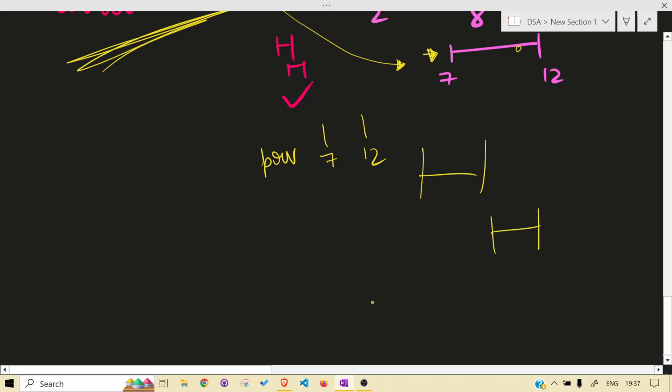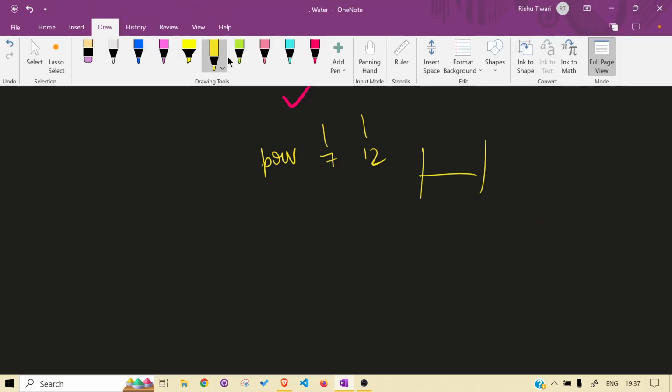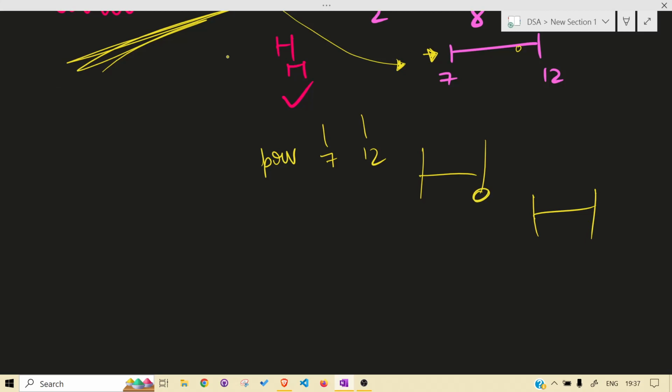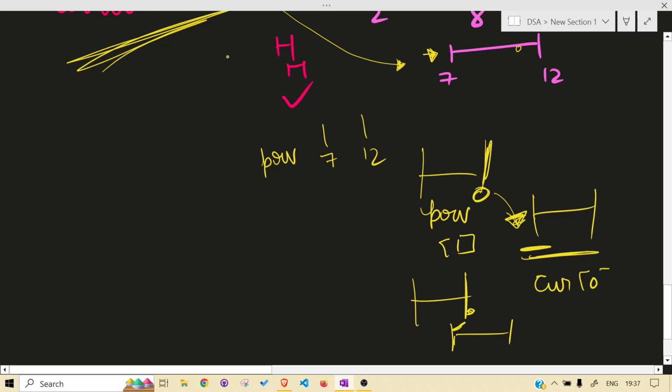this. Let me make it again. When will this happen? If this falls short of this, and when overlapping happens, this is much greater than this, so we are counting this case, where it falls shorter than the previous one, the current 0th.